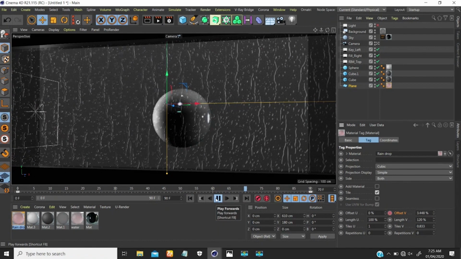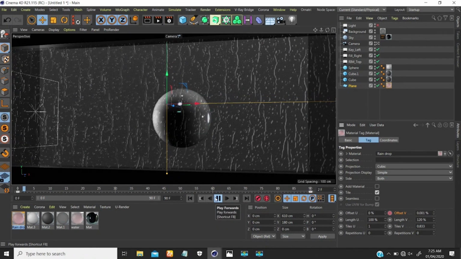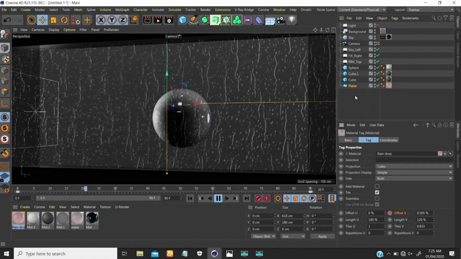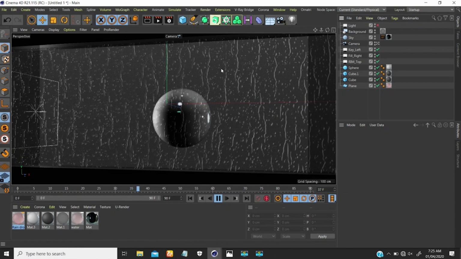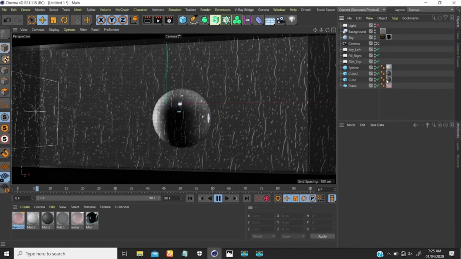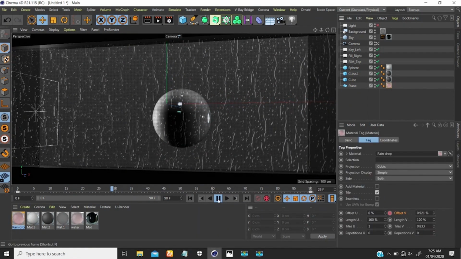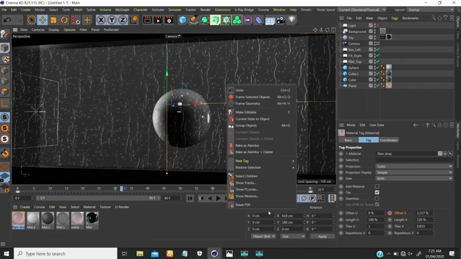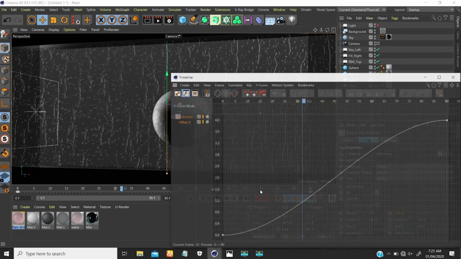Did you see that? So you could also do that effect, but then you notice that it's having ease in and ease out. So you want to correct that. So if I pause this for a moment and select the texture, I can right click here, go to F curve.